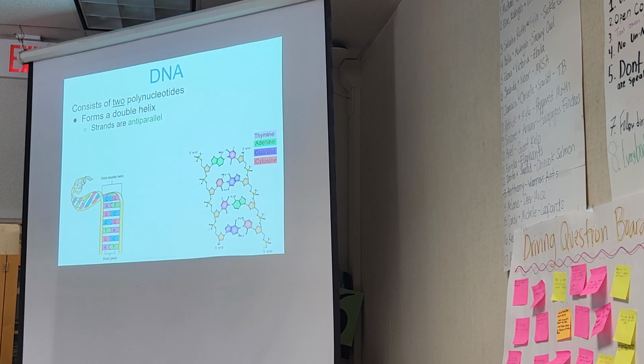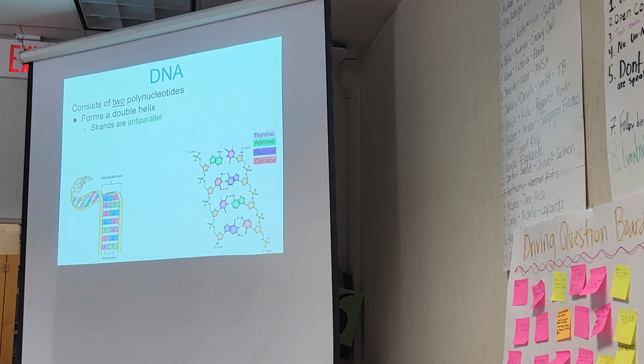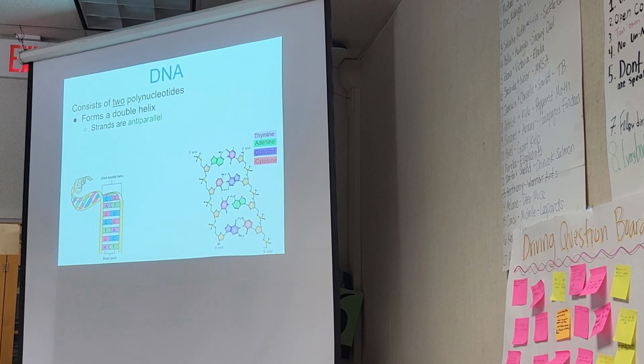So you've got this, right? And if I have this, what is the anti-parallel strand going to look like? Remember, anti-parallel is opposite. So we got 5', so that makes this 3'. 3' makes this 5'. On the opposite side of an A is going to be a T. Opposite side of a T is an A. A, T, G, T, C, T, A, G. It's just the opposites for each of these.